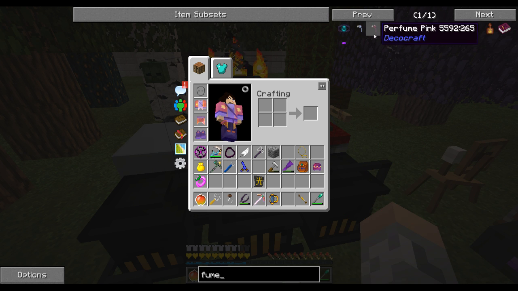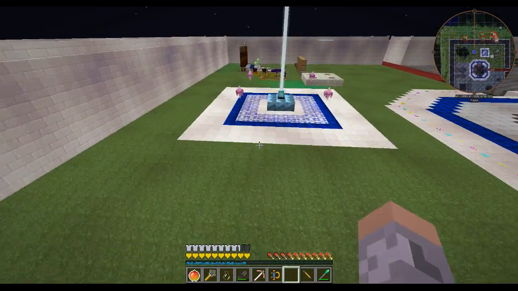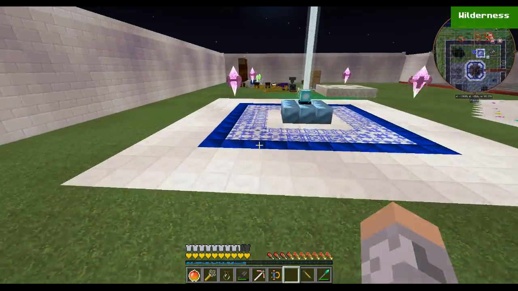What was it? Fume something. Fume filter. Yeah, I'm missing the fume filter. So I guess I could upgrade it a little more. I have room for a Witchery Circle here, but that wasn't a priority.